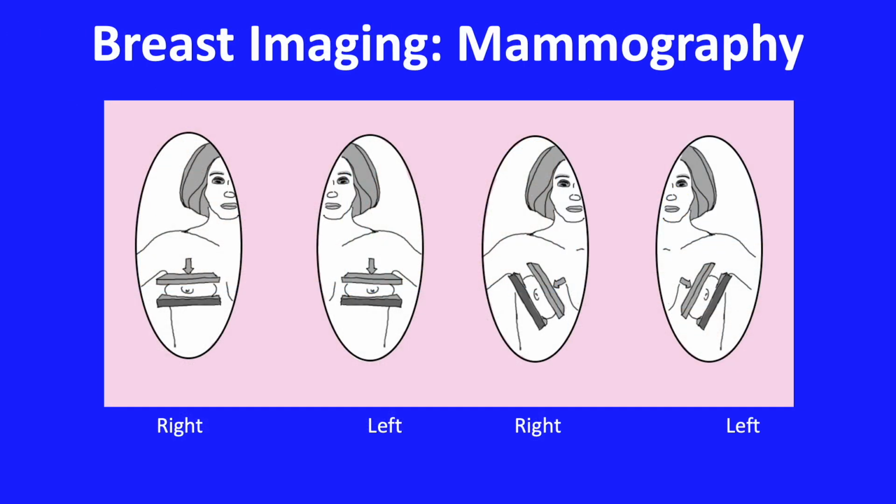However, what is currently done when a small tumor is first felt by the patient or the clinician? What should be done? State-of-the-art technology relies on imaging, a term called mammography. A diagnostic mammography is performed to determine the nature of the tumor. Two images of the breast are done as indicated in the slide of breast mammography. One from the top, a cranial caudal view, and one a medial lateral oblique view, approximately at a 45-degree angle.